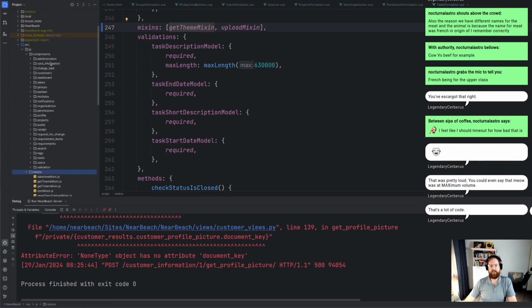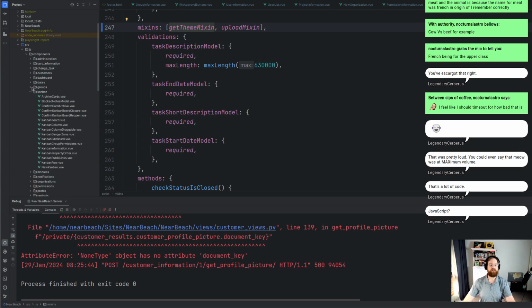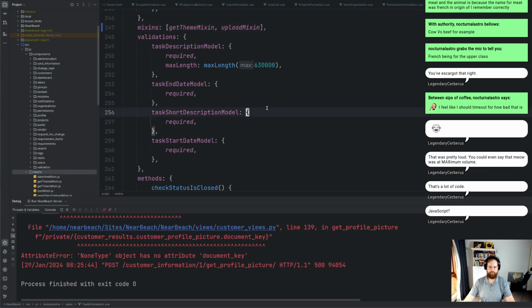So as you see, there's a bunch of components. So even under Canboard, there's a bunch under there and so forth. It is a lot of code, but it's organized. So yes, VueJS is the front end, which is built on top of JavaScript. Django is the back end, which is built off Python.